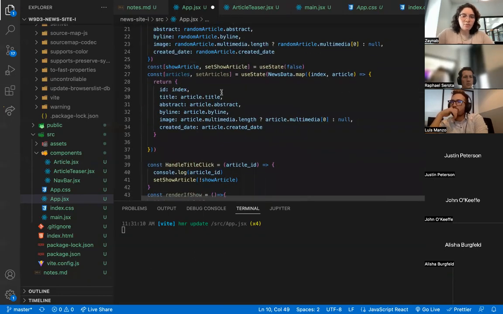Okay, so what I did was map the news data and then grab the index, which should be a given from the map function. So it automatically gives you an index, and then the article, which is an alias for whatever piece of data that we grabbed from the news data.